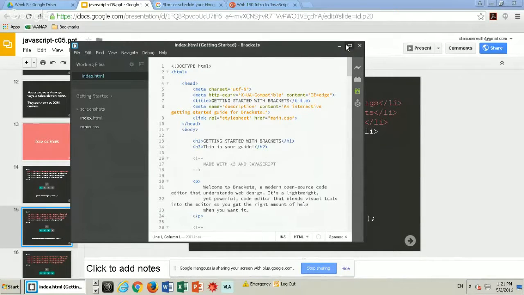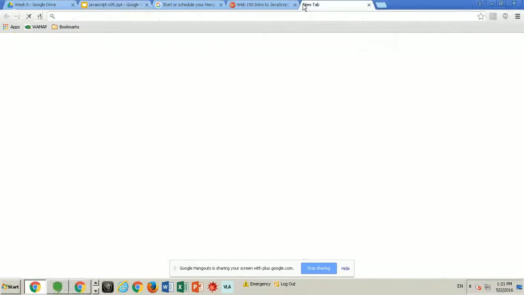This is the point where I would like us to start using the CSS files that come with the book.